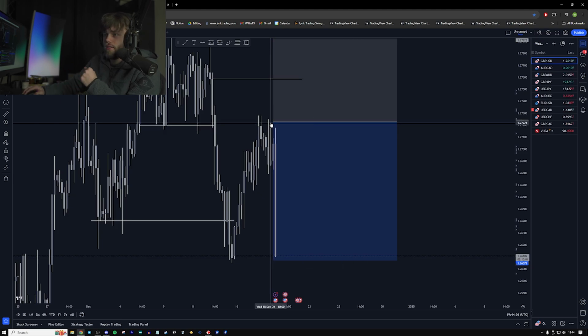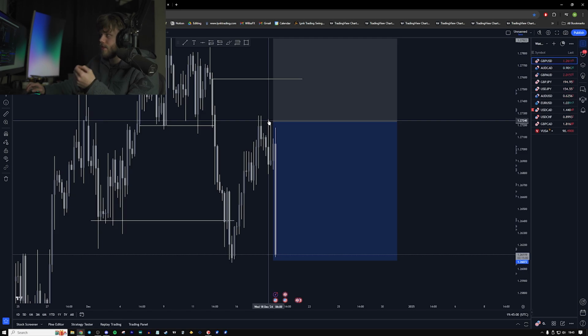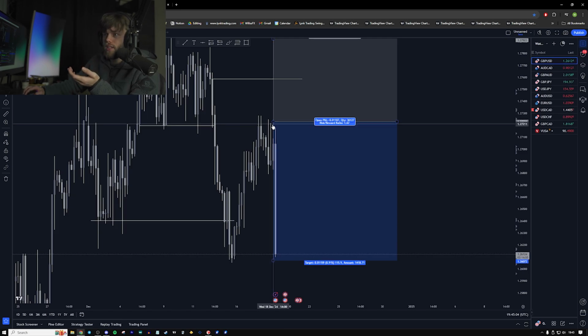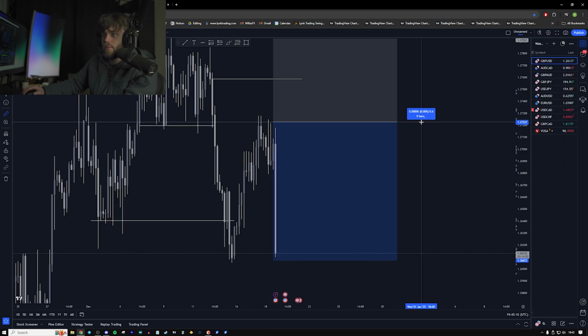So I was unable to get in on the wick that I actually wanted to get in on, which is very annoying, but there's nothing I can do about that. And then this second wick here was when we set the limit, and we did actually come around 0.7, 0.8 pips away from being tagged in on that trade.